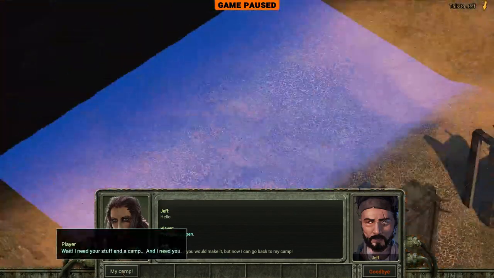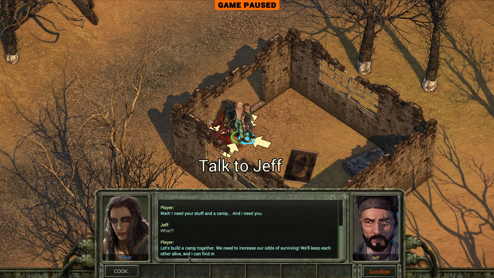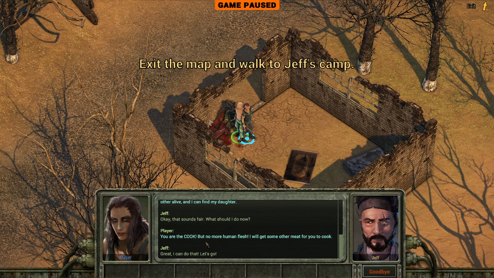Hello. The gate is open. I wasn't sure you would make it, but now you're going back to my camp. Now I can go back to my camp, yay. Wait, I need your stuff and a camp, and I need you. What? Let's build a camp together. Why don't I just beat him to death and take his stuff? That seems like only one mouth to feed. We increase the odds of surviving. Let's keep each other alive. I don't trust this person at all. That sounds fair. What should I do now? Cook? You are the cook, but no more human flesh. I will get some other meat for you to cook.